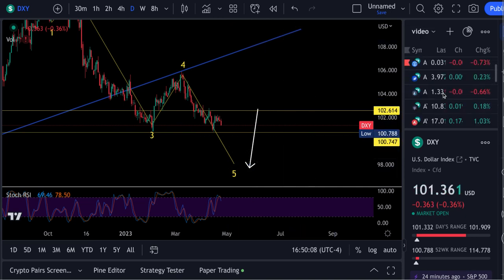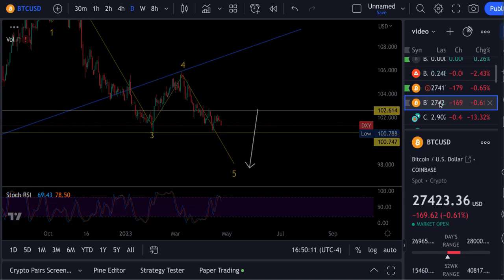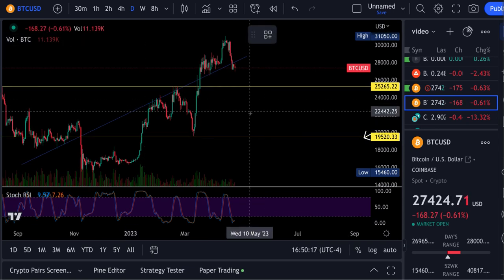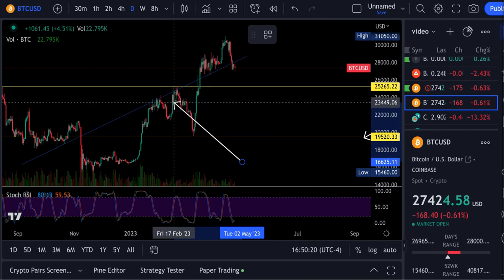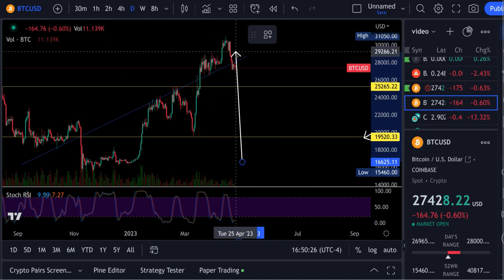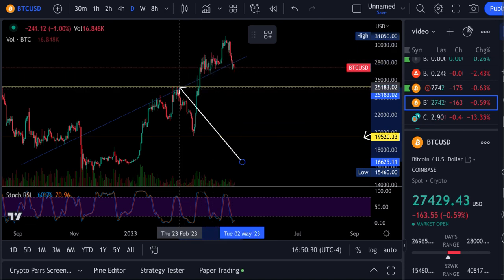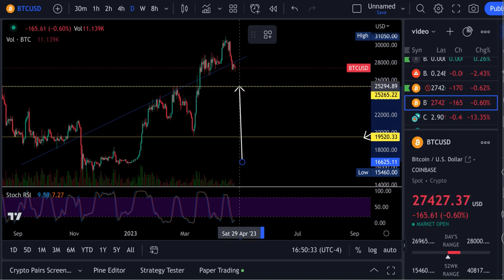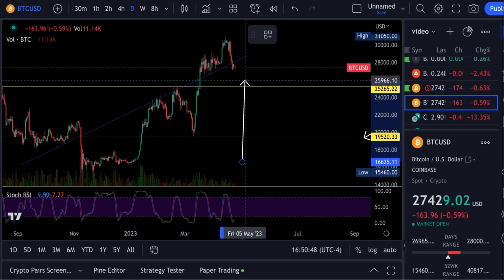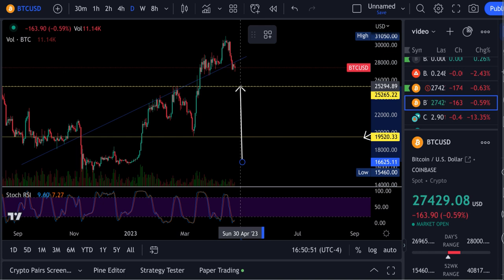And Bitcoin, let me show it real quick because it's super important, obviously, to this market. What a lot of people are talking about out there is that when Bitcoin had this breakout, it came back and back tested the breakout. We had this breakout here, and it never came back and back tested. This former resistance is now support, so it could absolutely come down to that 25.3 area. I'm sorry, I was saying 26.3. It could come down to 25.3, so do not be surprised if it does. Do not be shocked, but look for a big bounce from there if it does.